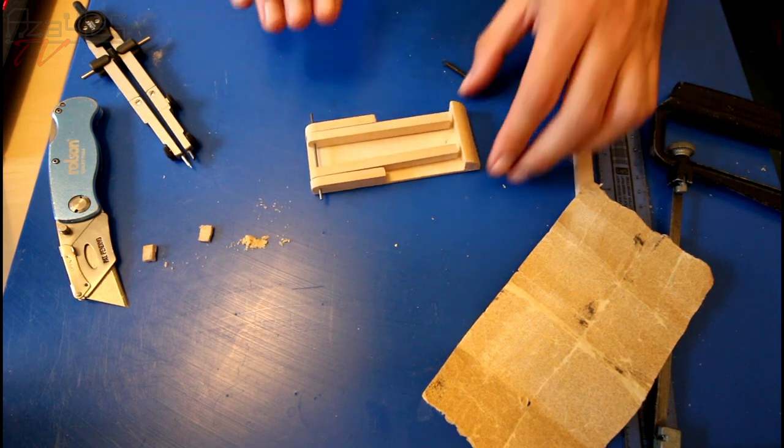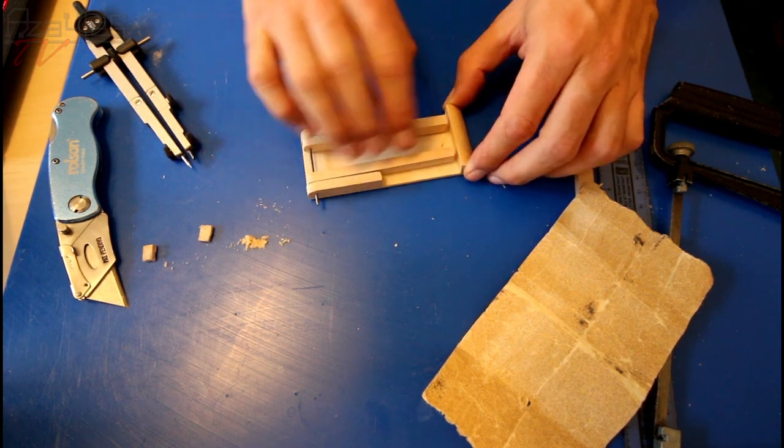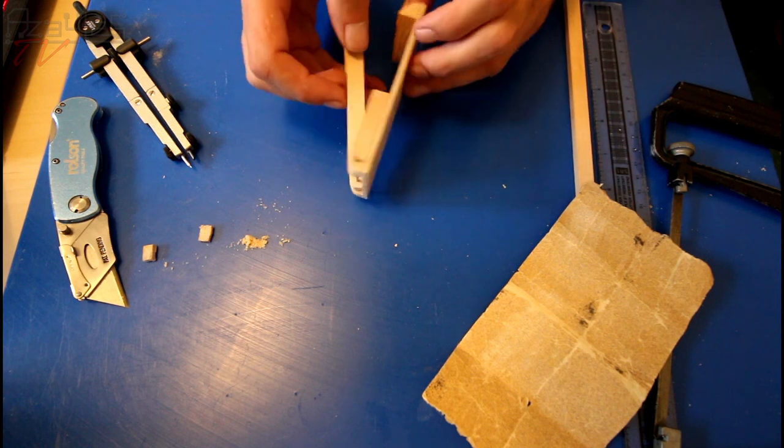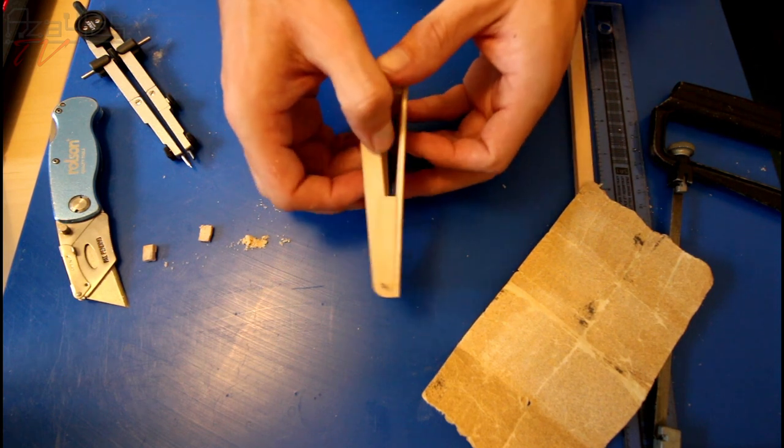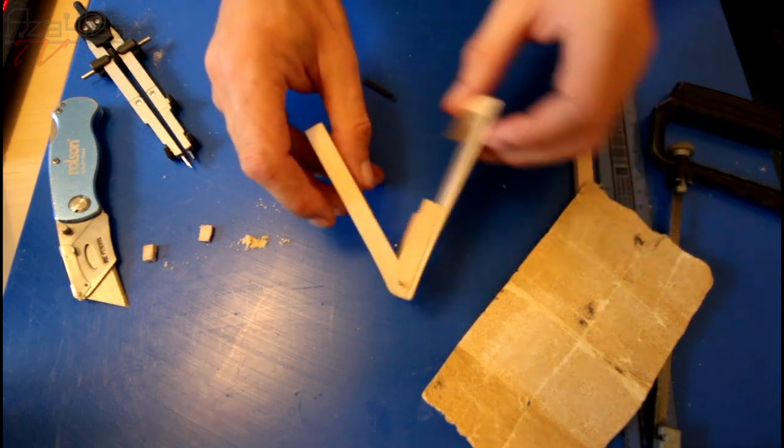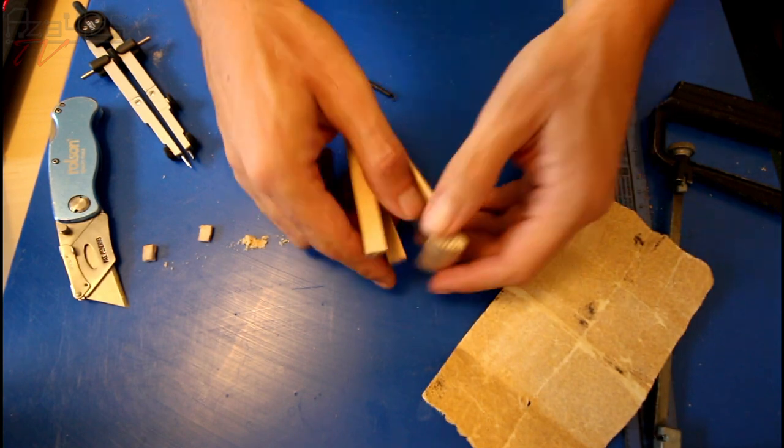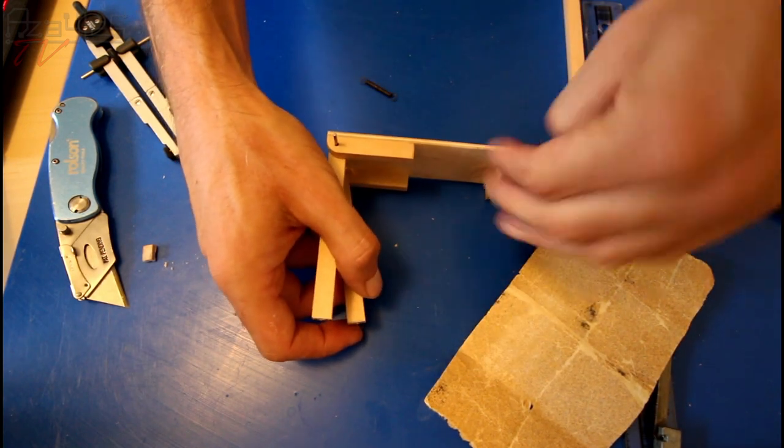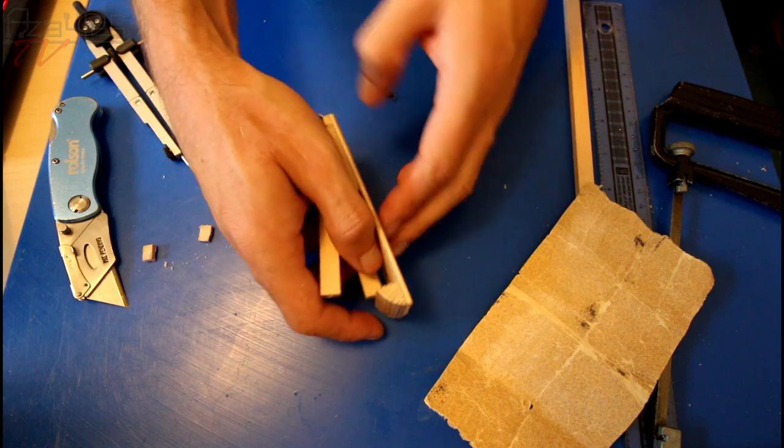I'm going to have a base plate here mounted across these two. That will mount to the wall like this. So it will swing out a little bit like that, and the dowel caps on there. When it's not in use, it'll fly back again.